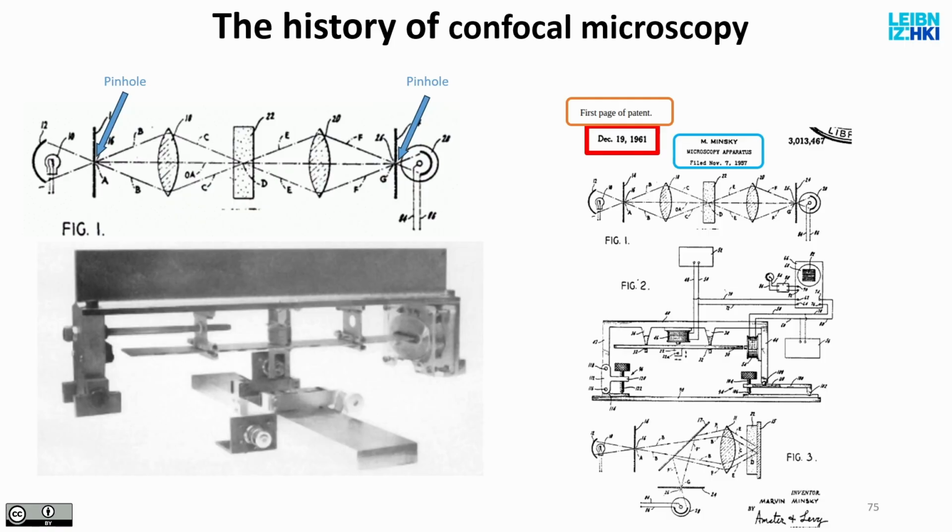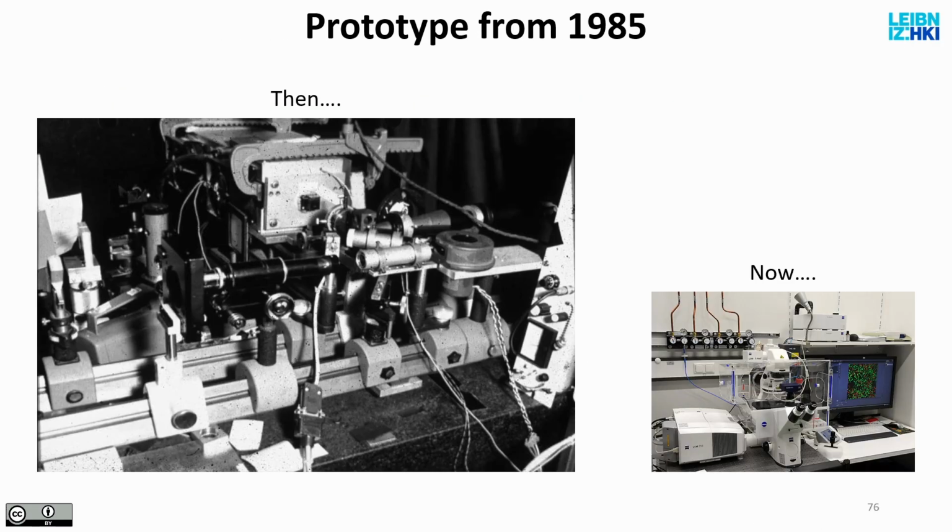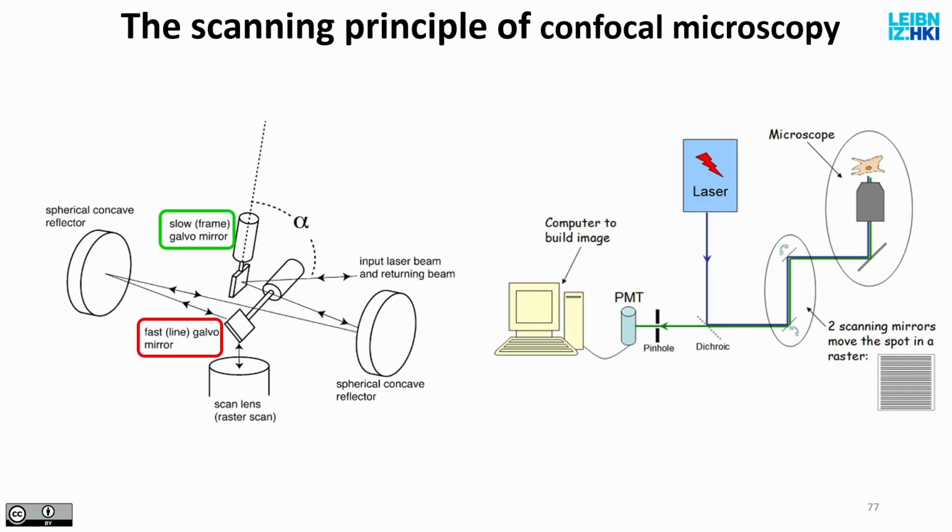He never made it into a commercial product. And of course, the big problem was scanning. The optics was not there to scan the beam properly, but rather he moved the table on which the sample sat. And it worked, but it's very noisy because any movement will then misalign the sample. But at the end, it did work. So that was then, and this is what the system looks like now, where we actually scan the beam.